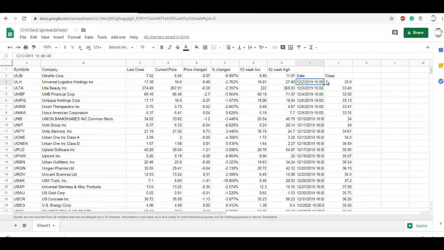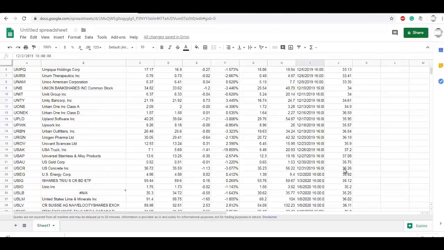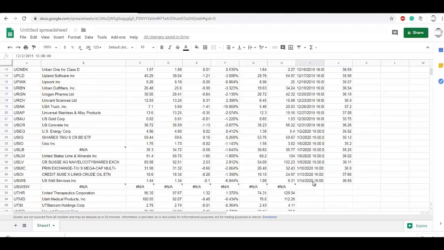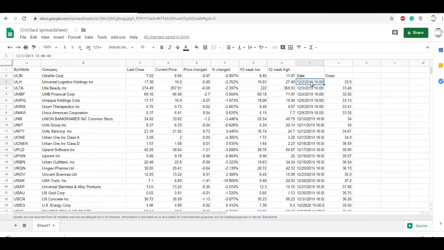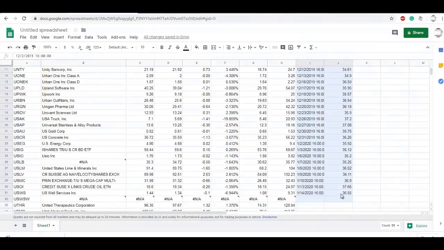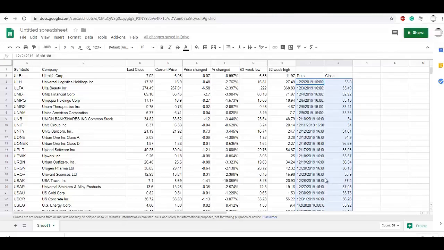All right, so that's what I got for 30 days, starting December 2nd all the way to January 14th. So that's the idea of doing this exercise to show all those changes as well as daily changes using Google function.